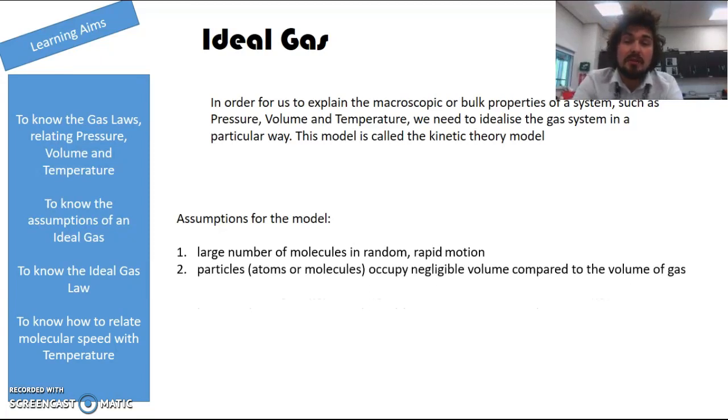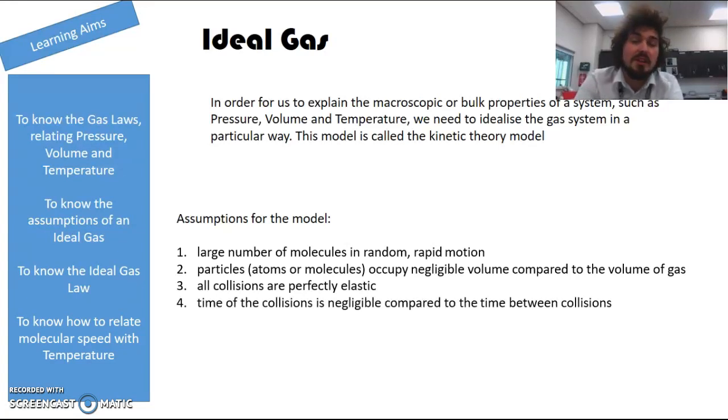Two, particles, or atoms or molecules, occupy negligible volume compared to the volume of the gas, so if you were to vary the volume significantly, it wouldn't result in being stuck by hitting into those particles. That's obvious, I suppose. Three, all collisions are perfectly elastic, which is not true, but it's an assumption of the model. Four, the time of the collision is negligible compared to the time between collisions.